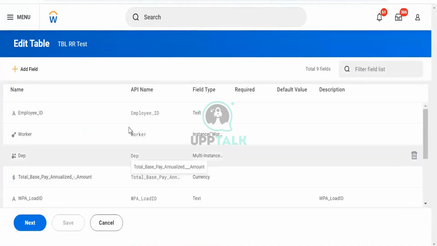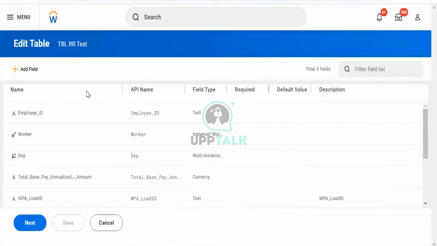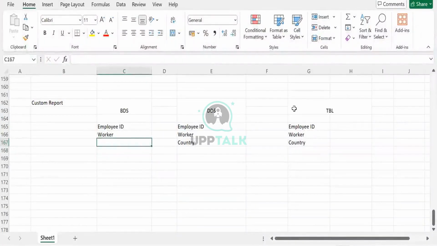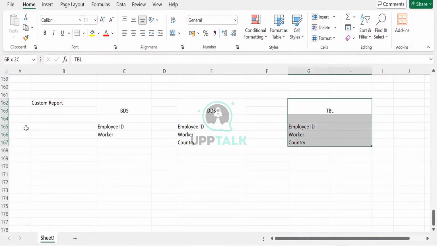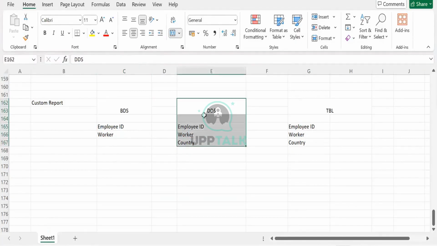What it does is store the data. No matter if I delete the DDS, it will still have all the fields, because it stores the data. When you want to store any data and create a data source out of it, you will use a table. When you want to create a source of the data but keep it dynamic, so that once this changes, the other thing also changes, you can use the BDS. And when you want to do transformation on a data set, then you will only be able to do it in the derived data sets.